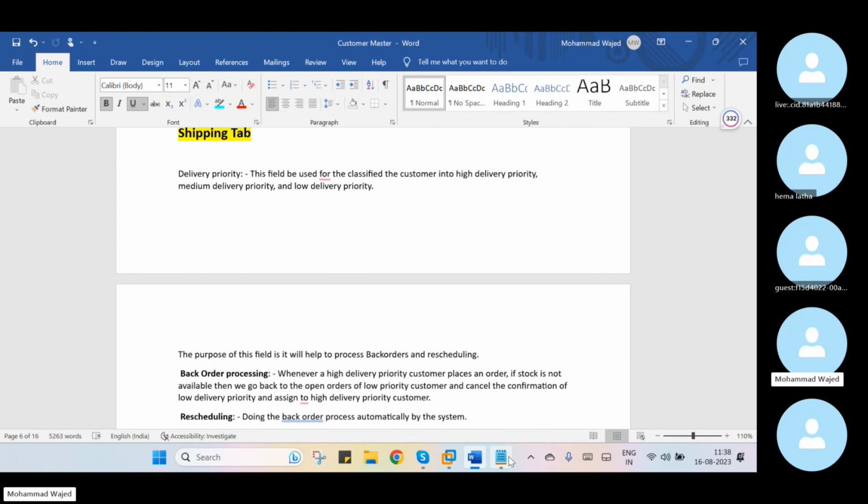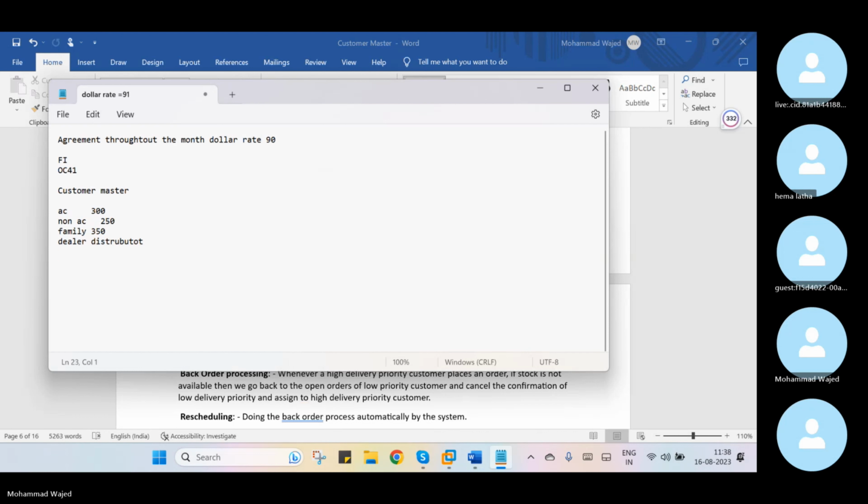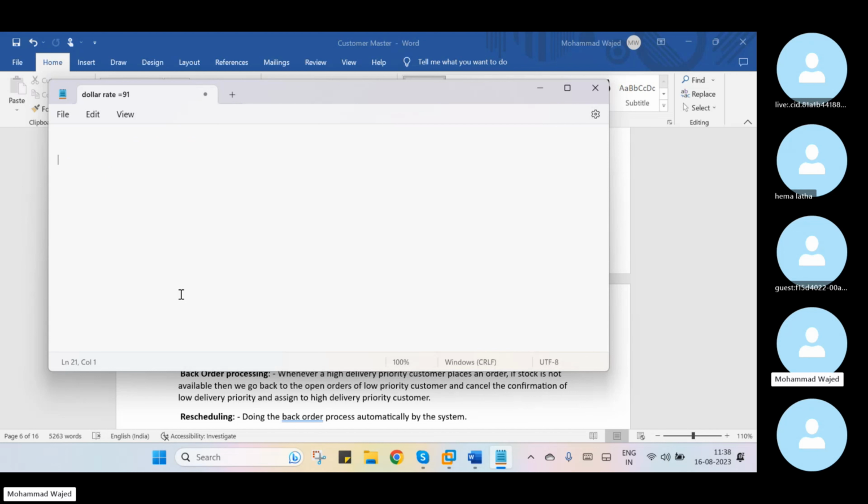Okay, so assume that I have one iPhone stock available. Only one iPhone is left. I'm selling iPhones, my company name is Apple.